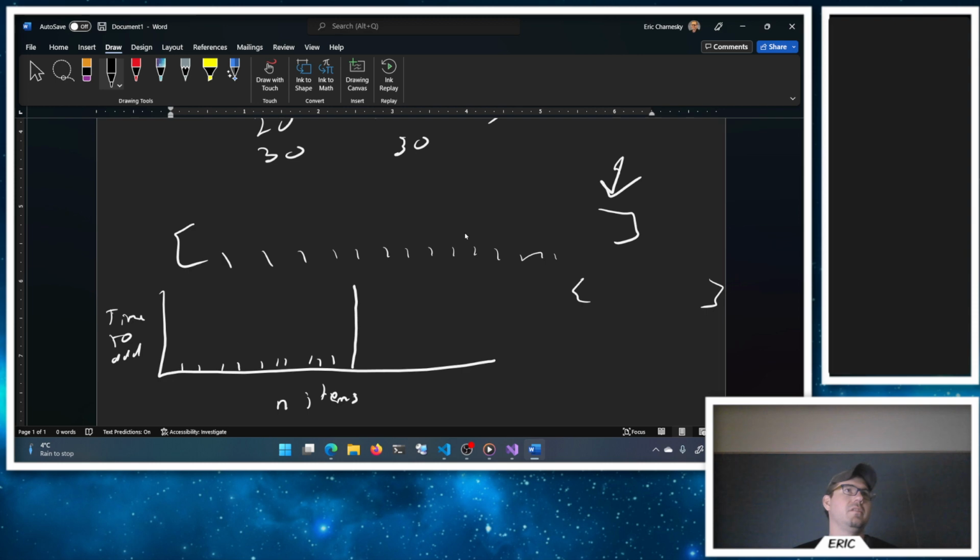Then the next, because I have room for 10 more, the next 10 adds, right? Going really fast, right? And then once I hit the cap here now, so I had size for 20, I have to increase again. So I'm going to go copy 20 items over to a new location, double my size, and I have room for 40. So the time that it takes for that one is even longer.